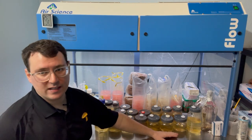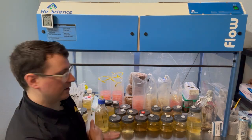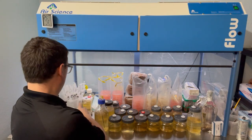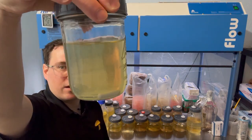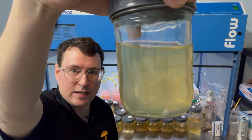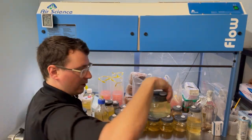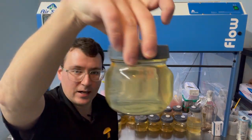When I was doing this batch, I forgot that I included a few jars in my grain spawn, which I sterilized for an hour. And as a result, I've got about four or five jars with what appears to be caramelization. So you can see the sediments inside, and that's not normal. I'll show you what my normal jars look like. So it's nice and clear and see-through.